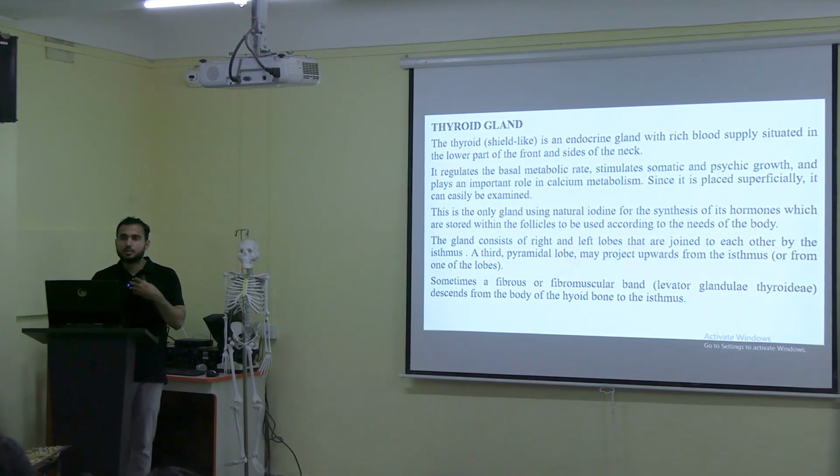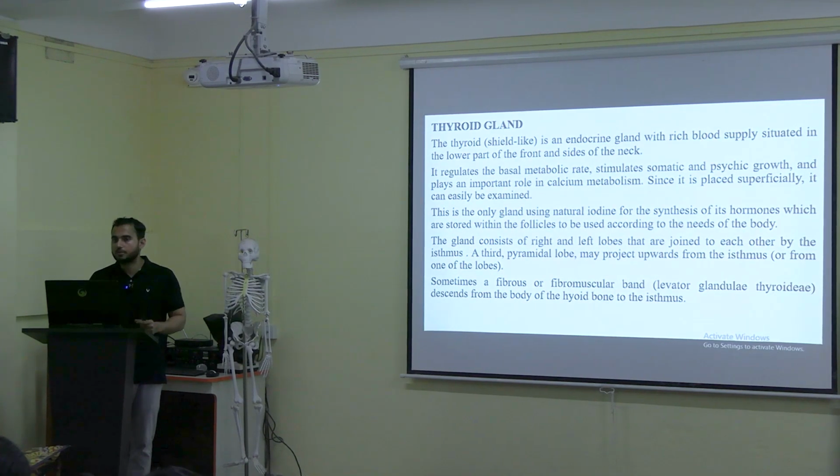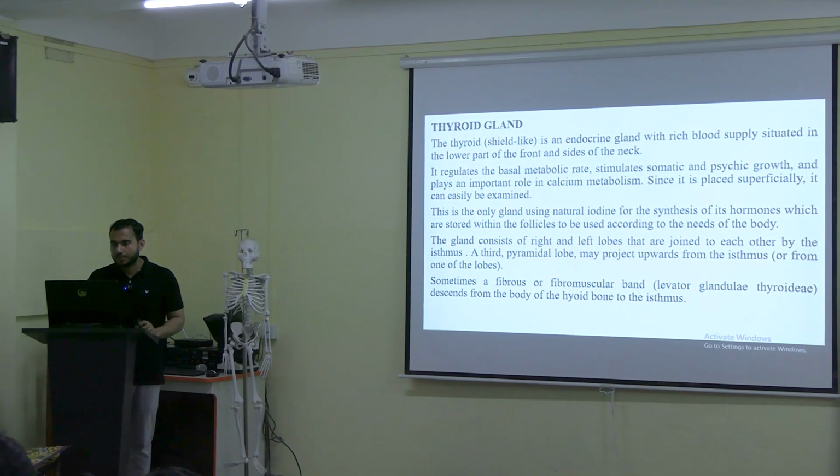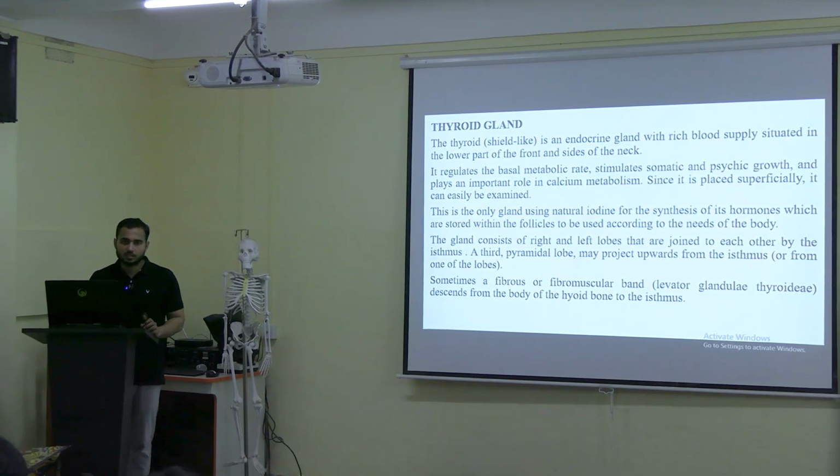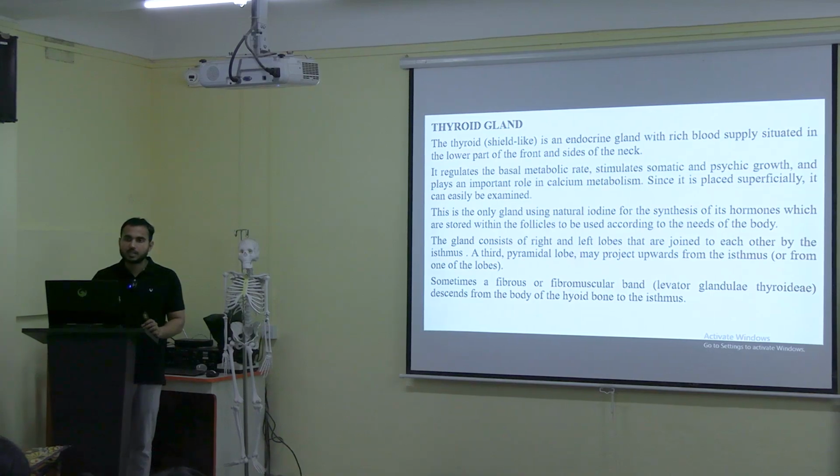Now, when the production of hormone is taking place from thyroid, it depends on an external source, that is iodine. Without iodine, it will not be able to produce any hormone. That means for production of hormones, it is depending on an external source. That is a unique feature of the thyroid gland, and that source is iodine. Iodine is not produced in our body. We have to intake the iodine. From there the thyroid is producing the hormone.